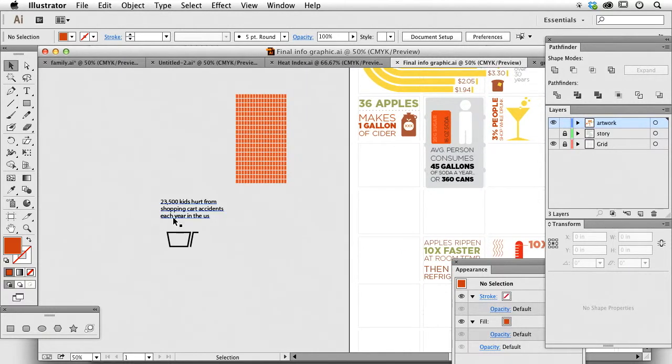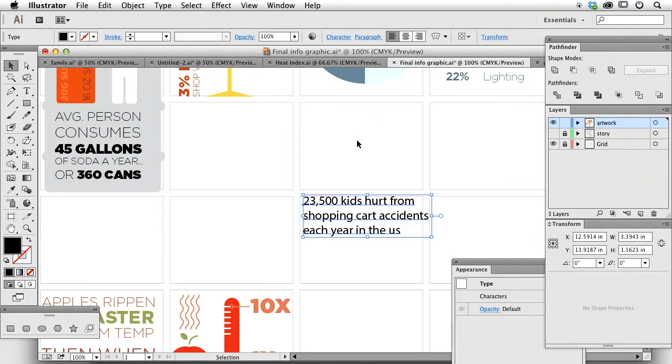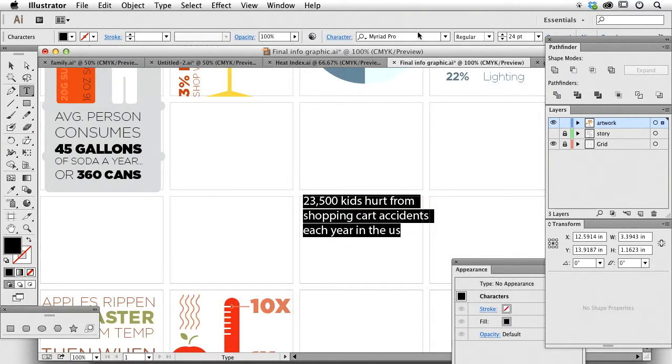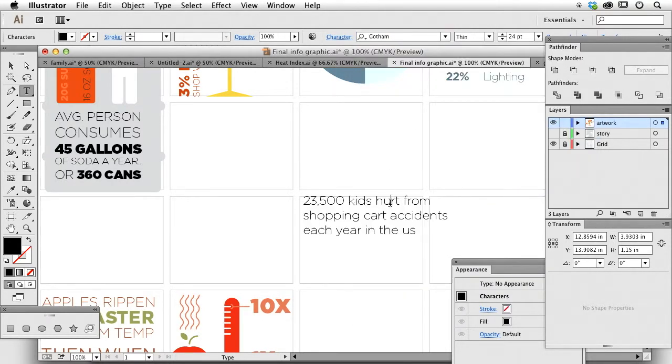Okay. Now, 23,500 kids are hurt in shopping cart accidents each year. This is going to be a fun infographic. I've already got this one prepared, folks. You know it. It's going to be great. There it is. Seeing as I have no children, I can make fun of them. Hurt in shopping cart accidents each year. I'm just going to take off in the US. There we go.